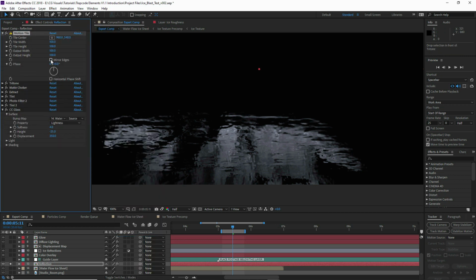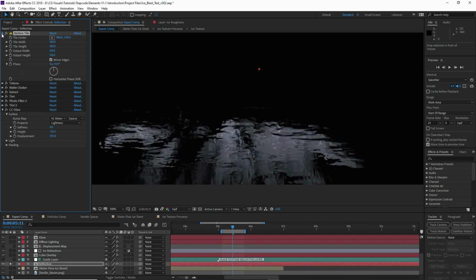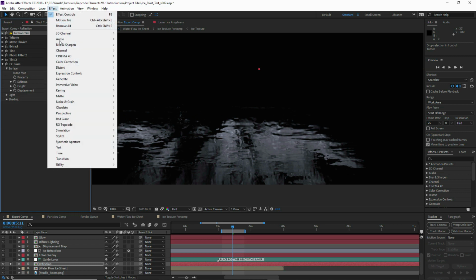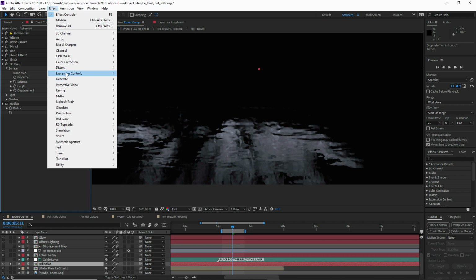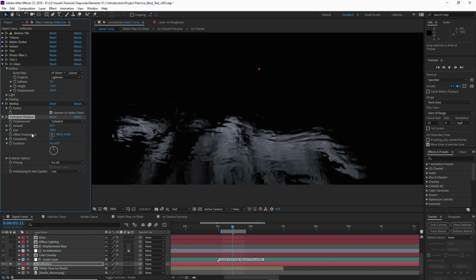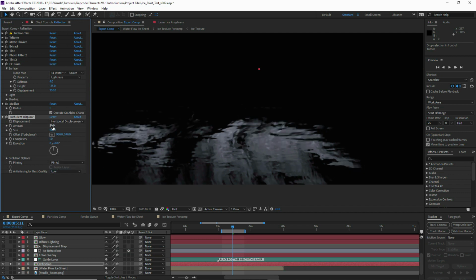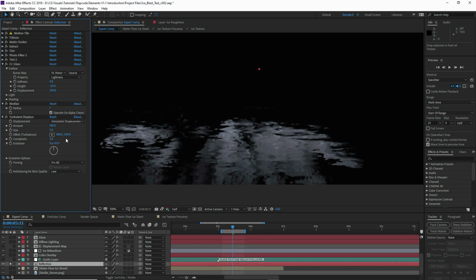Add a motion tile, just in case anything funny happens at the edges. And we'll also add a medium blur here just to soften out those reflections a little bit. And then finally we'll create a turbulent displacement, and to add some movement into the waves, we'll set this to horizontal displacement. Set the amount to about 190, the size to 5, and the complexity to about 3, and make sure we set the anti-aliasing to best settings.